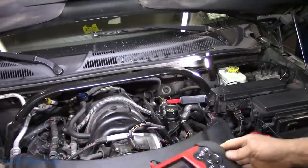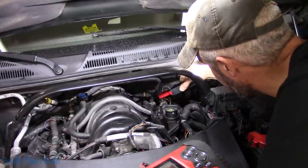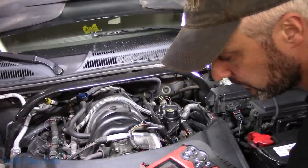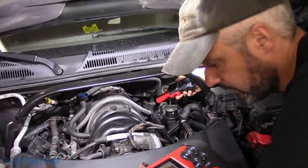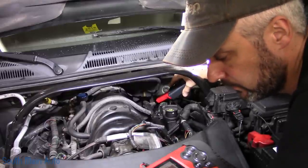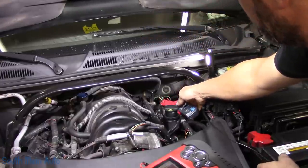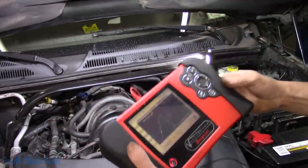Injectors usually aren't much more than an amp. I'll take and grab one of these injector wires. Like I say, the ECM may have this shut down. All right, either I got something set up wrong or it is not firing. Let me just check the companion injector here. Okay. So here, oops, can't lay it on the ignition coil, dummy.